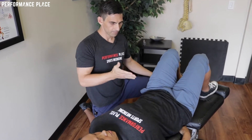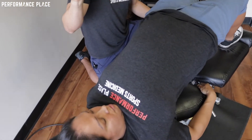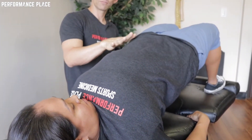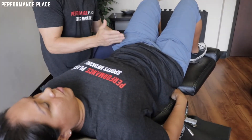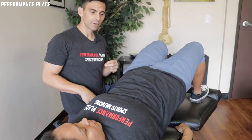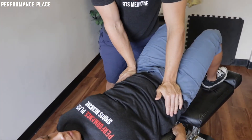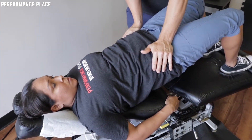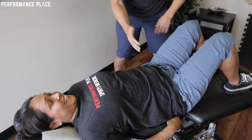We're going to do a glute bridge — push up, right there. Notice she doesn't have a rib hump happening. We don't want to see that kind of thing because it just further stretches the area. Apply that downward rib pressure you learned in the last exercise, then push up. If it doesn't hurt, we can start repping these out. I can put a weight on her — a five, ten, or twenty pound kettlebell, backpack, whatever — we've got to get some load through her hips. We do know that if you load the hips, you'll take a lot of the responsibility away from that injury area.